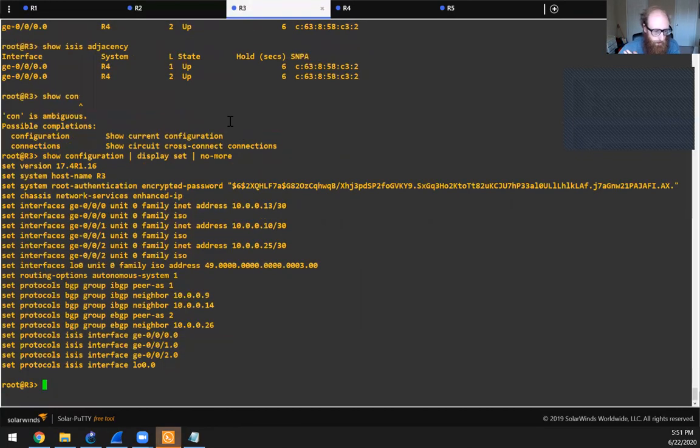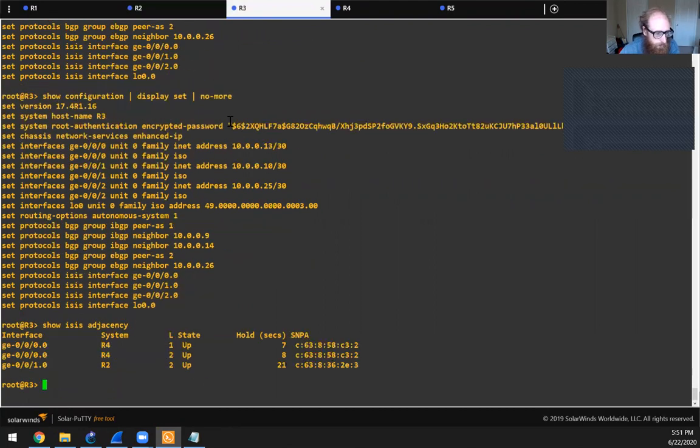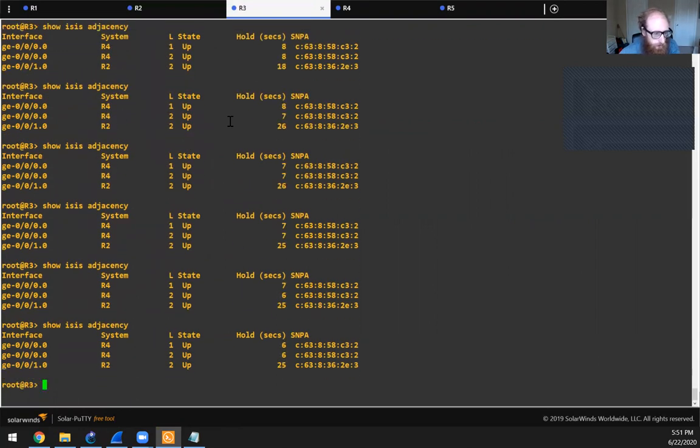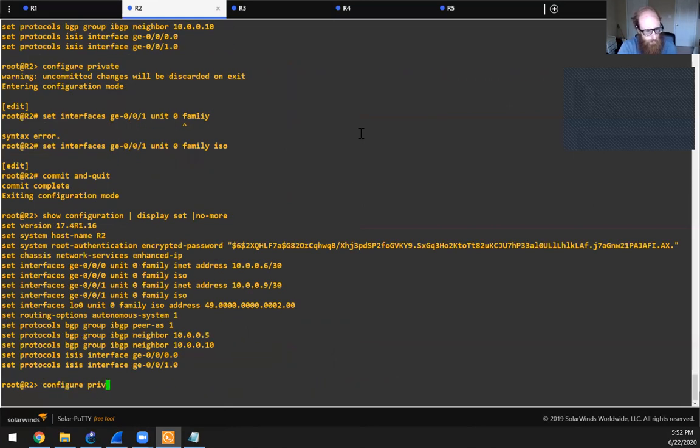All right, so hopefully we'll have 4 adjacencies now, 1 per each router per each level. So it looks like we've only got a level 2 adjacency. So that would lead me to believe that there'd be something wrong with the area field of the NET. So let's take a look at that. So this is the NET. And yep, sure enough, we're missing 4 characters in that field. So let's fix that up.